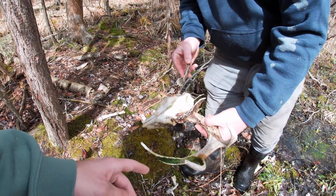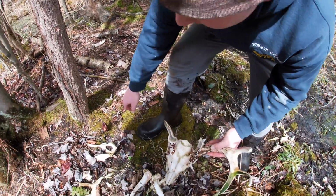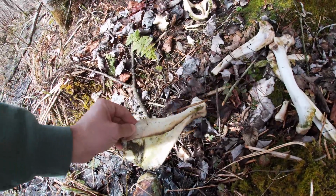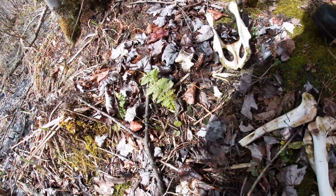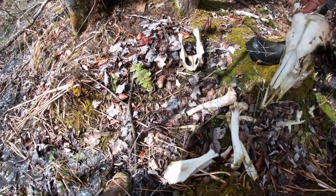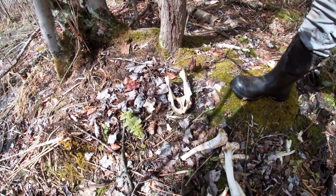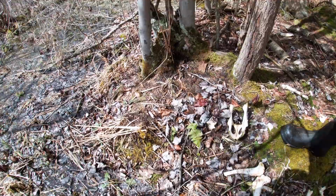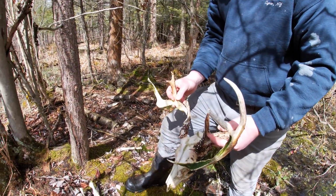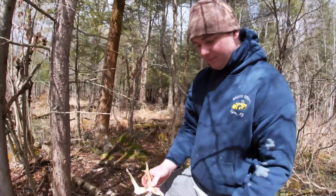It was last year, wasn't it? Yeah, that's him. Where's the other? We're missing a piece of his. Yeah, because he had them stickers down there too. Yep, that's him without a doubt. Well, that's where he went. That's the end of the story with him. Well, at least we can have some closure on him. That's him for sure.